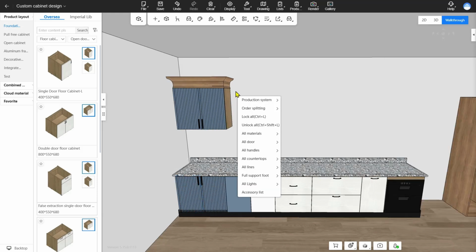And right click to end the painting. What's more, it also has the panel shade brush. It will paste the shade on the panel. And I will show this function with your guide later.